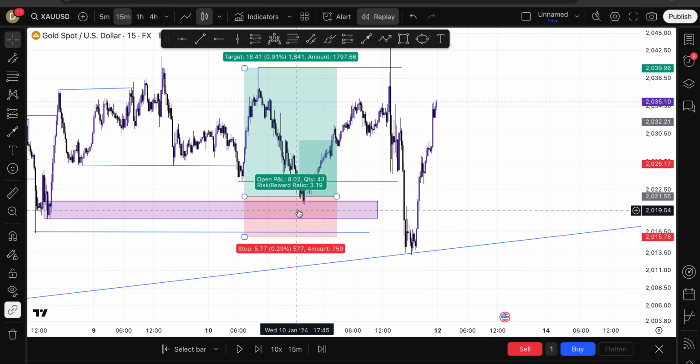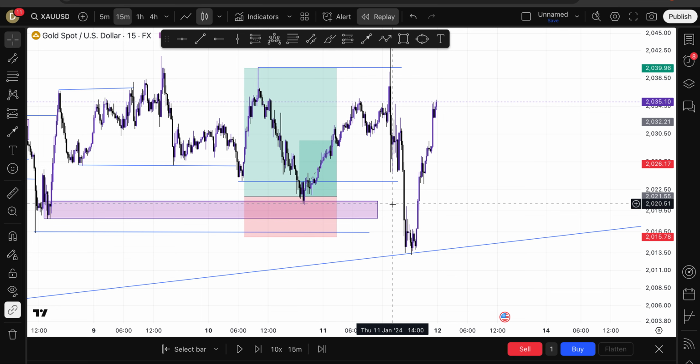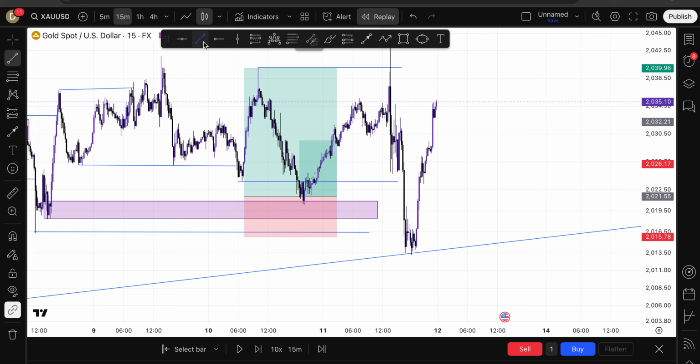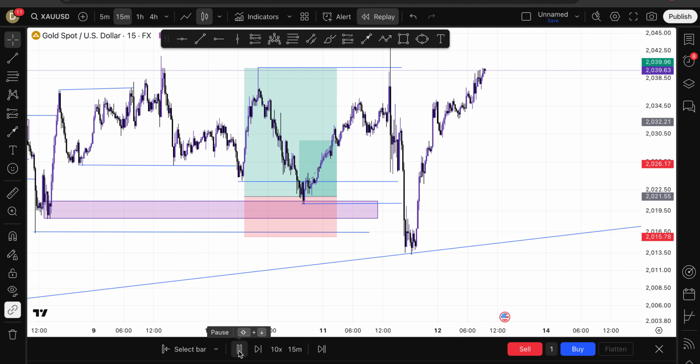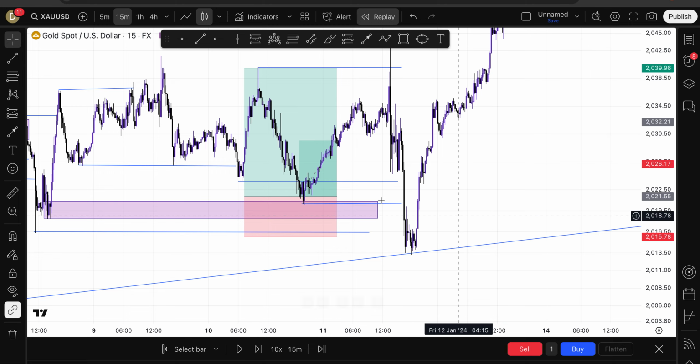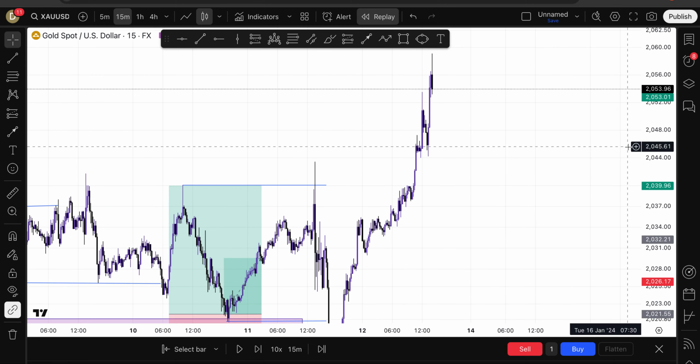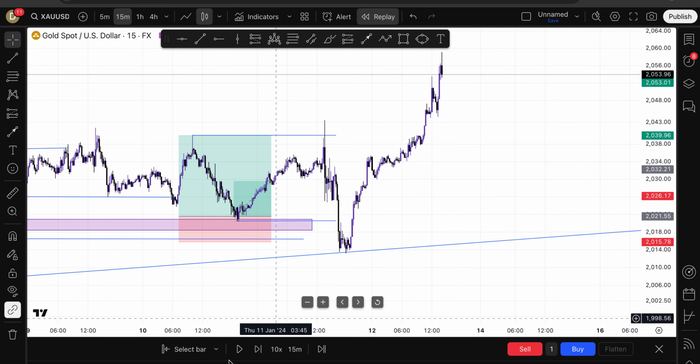Okay, yeah. If here is our new sweep, which I don't probably think so, but let's assume here is our new sweep and see what the market does. But we haven't had our breakout structure, so it's like our breakout structure happened here. So let's just see where this market goes. If it will give us any kind of, okay, it didn't give us any kind of, so let's see what this market has.